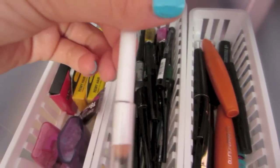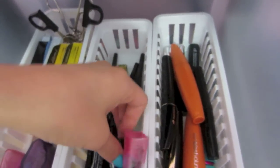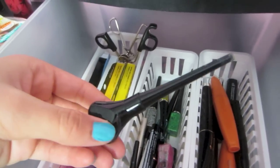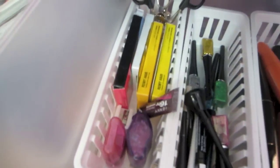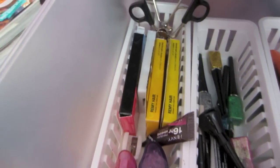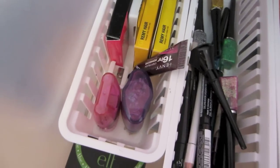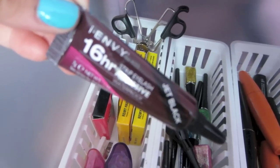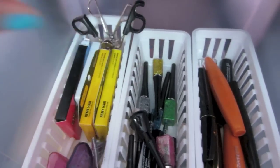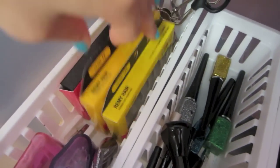And I have my pencil liners, gel liners, liquid liners, and then my glitter liners. In this section I just have all of my false lashes, eyelash curlers, and my little sharpeners right there. And this is my adhesive eyelash glue that I use for all of these. I haven't used these two yet and I'm excited to try them out.